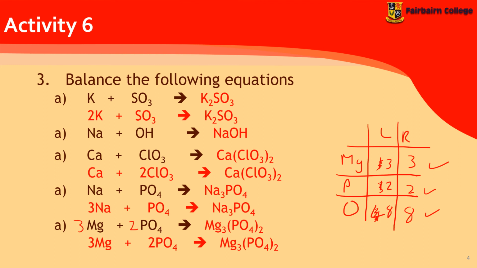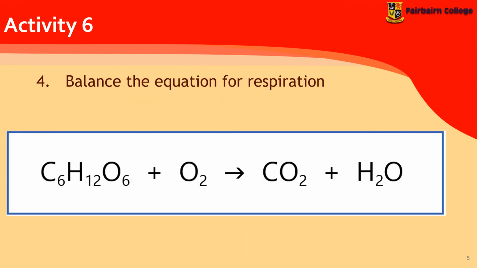Okay, so if you could do all of these and you got all of them correct, then really well done. Then you might have a shot for the last one. So let's quickly have a look at the last bonus question that I gave you. It probably took you some time to do, and you probably had a lot of trial and error going back and changing things. So I'm not going to go through that whole process. I'm just going to give you the answer, and then we will double check it. So glucose, the first molecule, stays the same. It's glucose plus 6 oxygen equals 6 carbon dioxide plus 6 water.